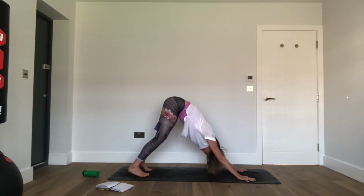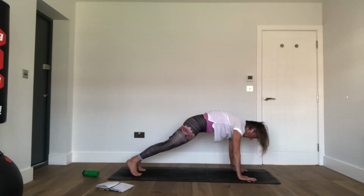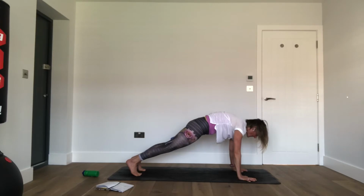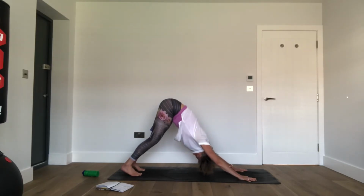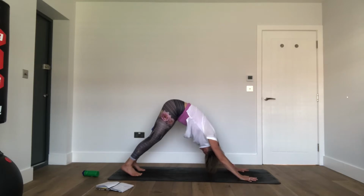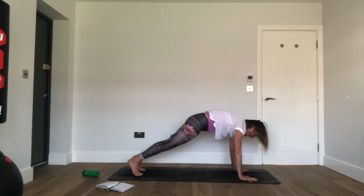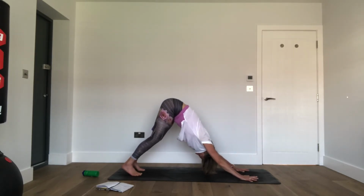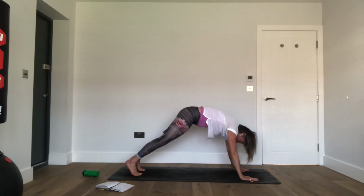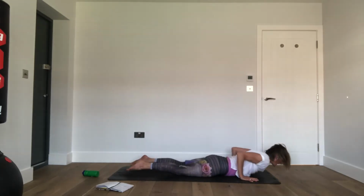And then from here, inhale, draw your shoulders forward, come to a high plank, same activation of inner thighs. Exhale, lift the hips, downward facing dog. Inhale, travel forwards. Exhale, lift the hips. Inhale, last one to plank. This time, exhale, knees, thighs and belly down to the floor.